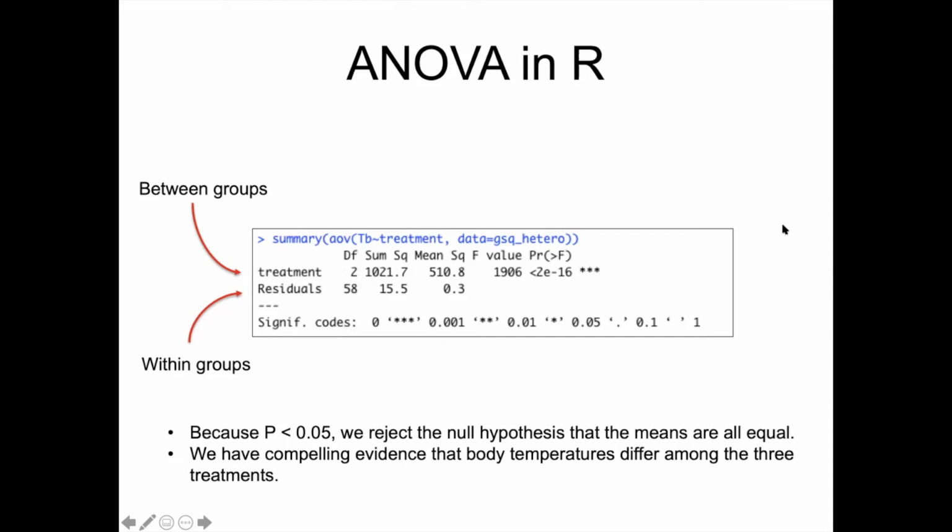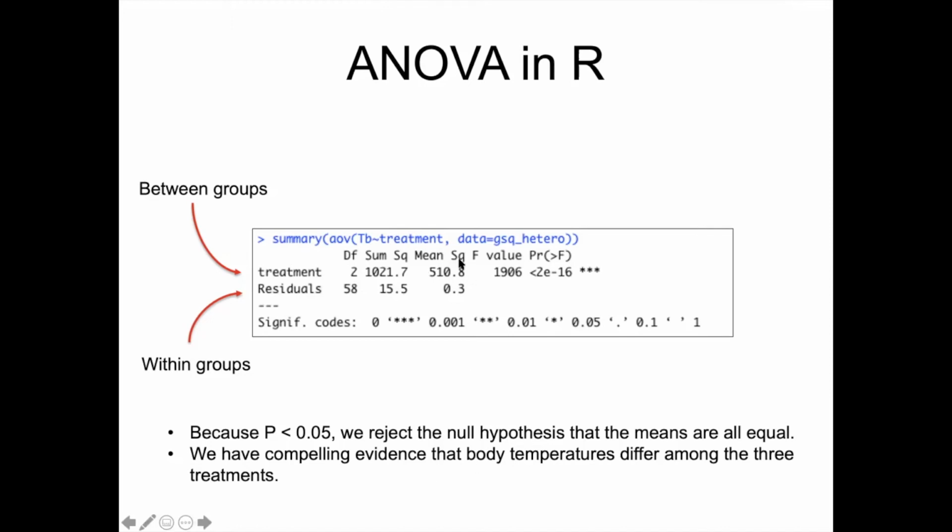Now, it's important to clarify that R gives the results as the effect of the treatment and the remaining unexplained variation, which is referred to as residuals. But what we're talking about in the top row here are the between group effects, and what we're showing in the bottom row here are the within group effects. So you can see, first of all, that the numerator degrees of freedom are here, corresponding to the degrees of freedom among groups. And the denominator degrees of freedom are here, corresponding to the degrees of freedom within groups.